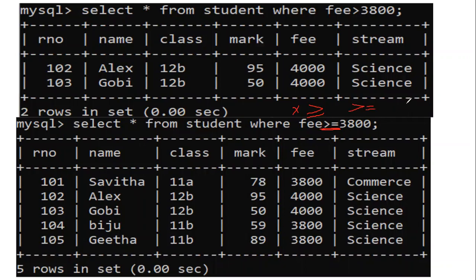If you are writing lesser than or equal to, write it this way, lesser than or equal to. So this is the correct way to write greater than and lesser than. You should not write in the other way. That is why I have given this option here: where fee is greater than or equal to 3,800. I hope it is clear how to use the greater than and lesser than symbols.